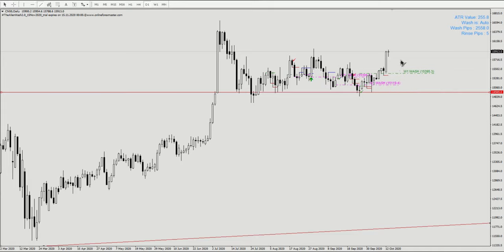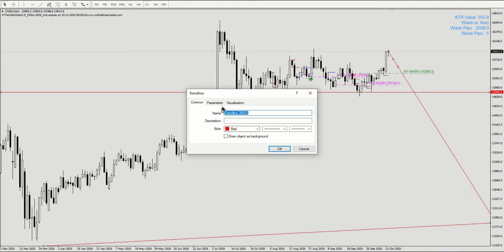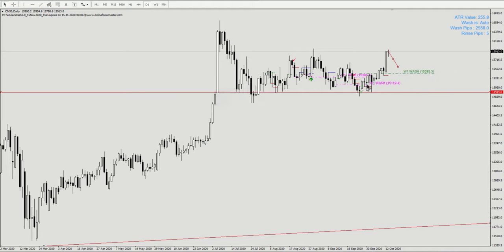You need to see a test towards the low, ideally into the weak wash level which is around 15,400. A test here to show that it's being supported and bounces from this level to move higher. Around the suspected support level — which can be around 15,600 to 15,200, just around this region — price will potentially be making a higher low. Look out for a wash and rinse signal here for re-entry in line with the massive breakout.